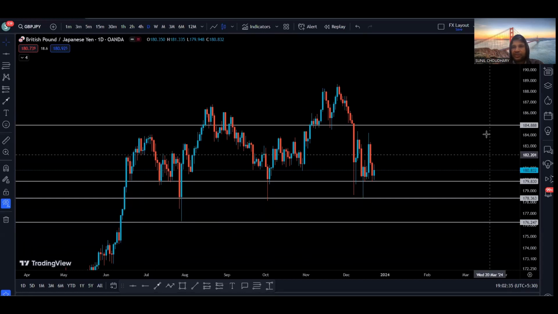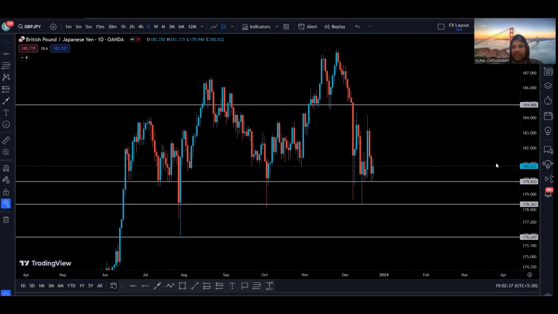So what we need at the moment on the daily time frame is a candle closure, because this is what we anticipated on the weekly time frame and the monthly time frame, that we anticipate the price to go down. But we have this huge support here. So what we need is a daily candle close below this support. We can see that price never closed below this support. We found support, right? So no daily candle was able to close below. If you get a daily candle close below, it's going to become a pretty high probability for the price to continue going to the downside.